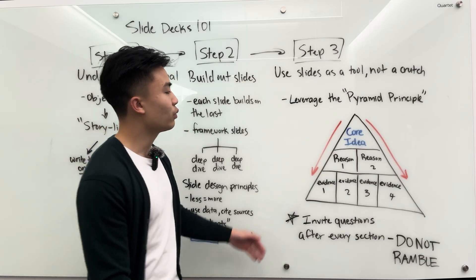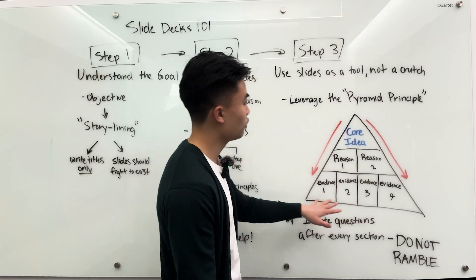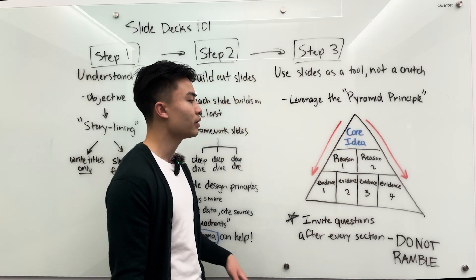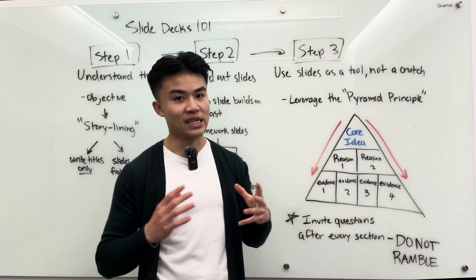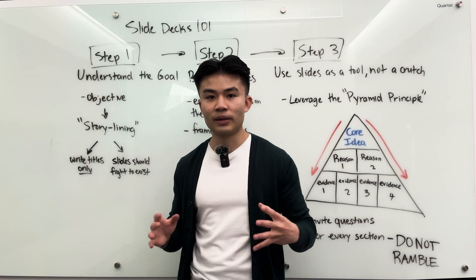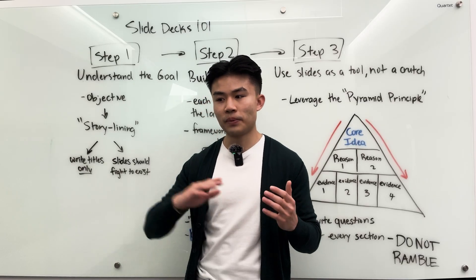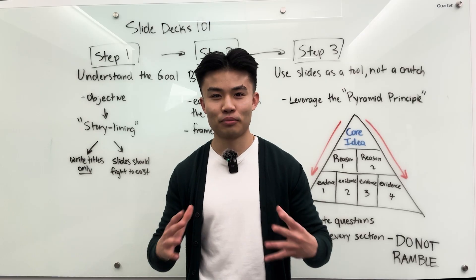The reason why you want to take a top-down approach as opposed to a bottoms-up approach — where you would start with evidence first, then talk about how it led to reason one and two, and then finally the concluding idea — is because in executive communication, storylining is a technique that consultants at firms like McKinsey, Bain, and BCG do all the time. It's basically drilled into junior consultants, especially as they get promoted into manager roles, because most slide decks put people to sleep.